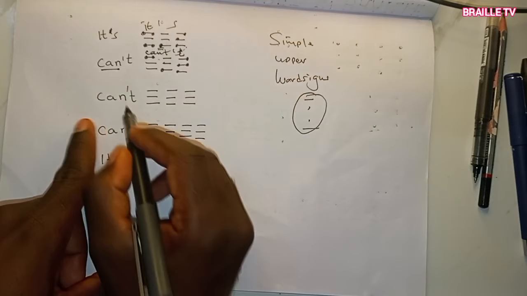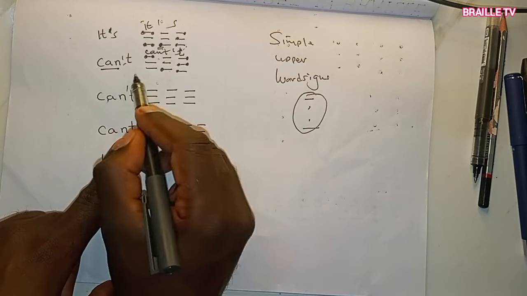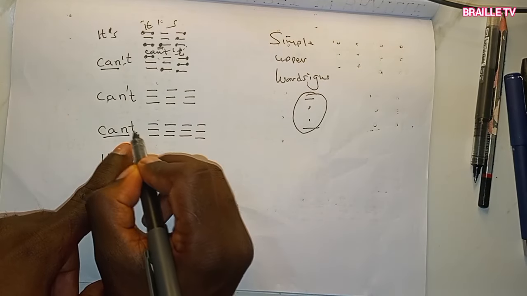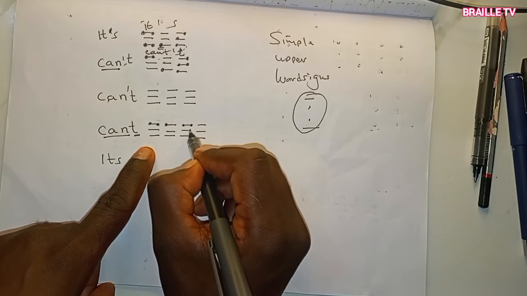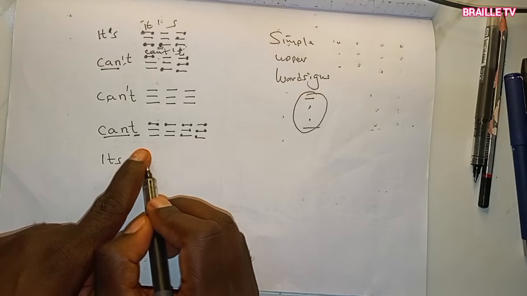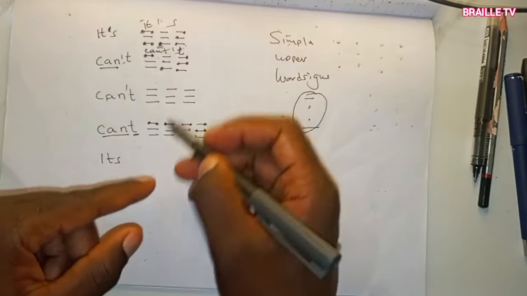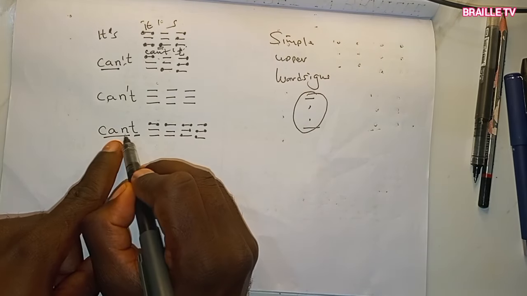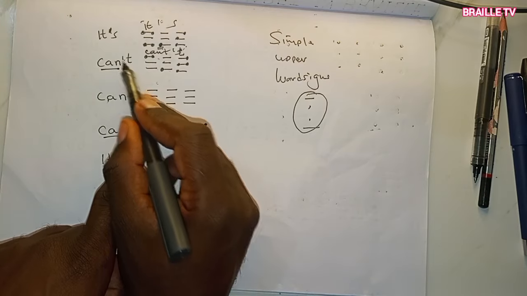Then this one and this one is the same. Let us come to cant. Now here we don't have an apostrophe like here, okay? So here you don't contract because this can is adjoined to this T and there's no apostrophe. So in this case, you write the way it is. Let us assume there's a word like this, okay? So for the purpose of example and for you to understand the many other words that you'll meet, do not contract if there is no punctuation between this word and this letter, okay? If there is a punctuation like in this case, here you contract.